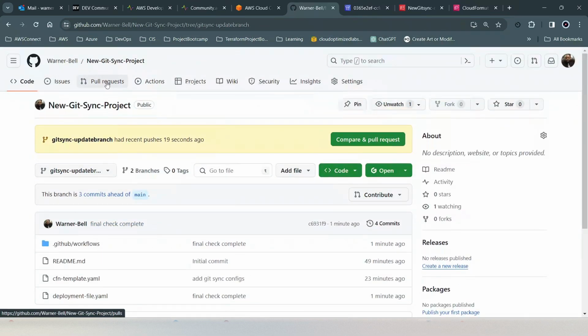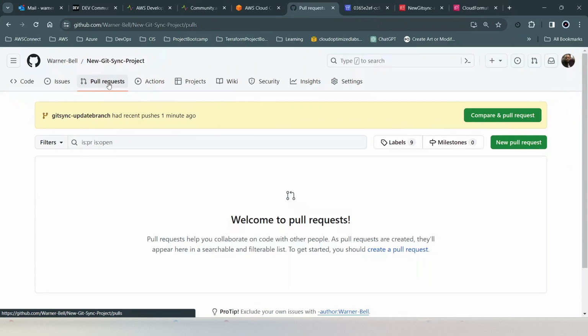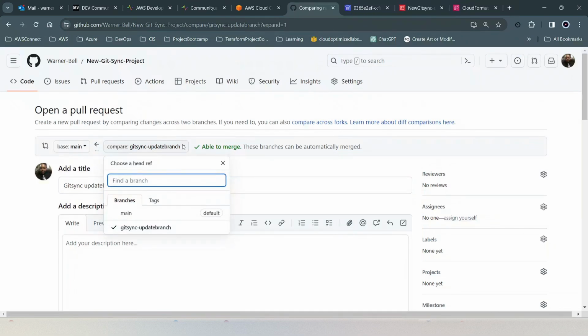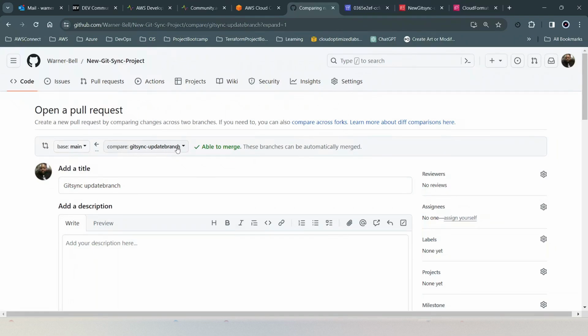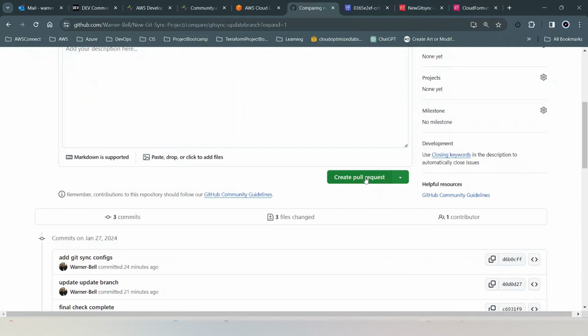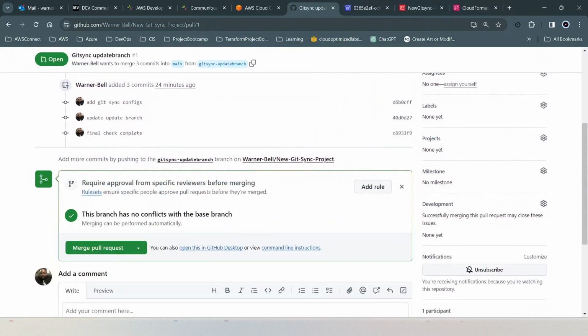Now we can go through our pull request. So we're going to go over here. We're going to compare and pull requests. We're going to compare this branch. It says it's able to be merged. That's our git sync update branch, and we're going to merge it in the main if everything is cool. So we're going to go down here and say create pull request. It's going to start some checks.